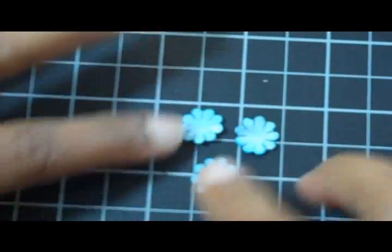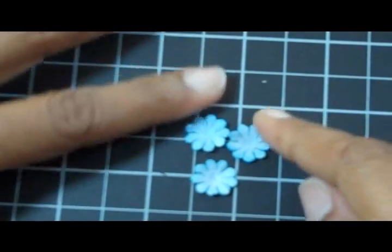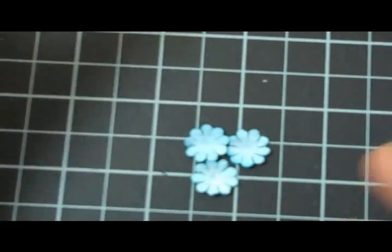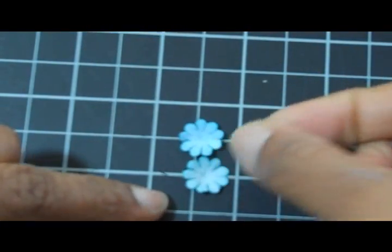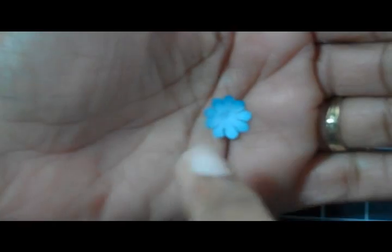I used the re-inker, put it in some water, a few drops, and stirred it around. And you could stir it around or just put the drops in there and then dip your flowers in. So the second time, that's what I did. I just put a few drops in without stirring the ink around. I dipped the flowers, and I kind of like that because it gave it, you know, different tones.